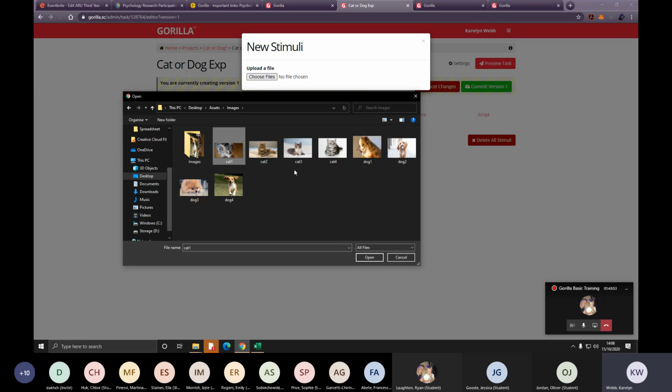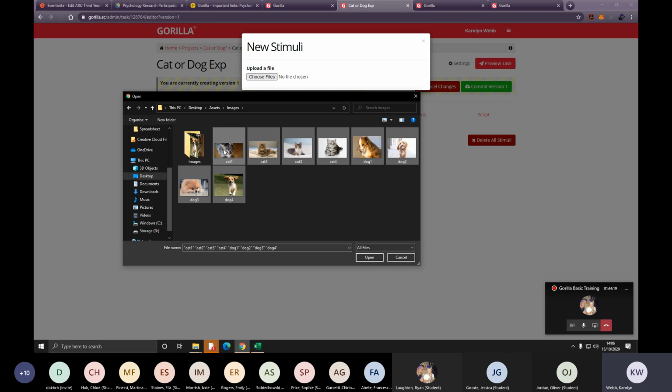I'm going to hold down the shift button while I select these files so that I can select them all. If you hold down the control button, you can select more than one file, clicking each one and adding them like so.